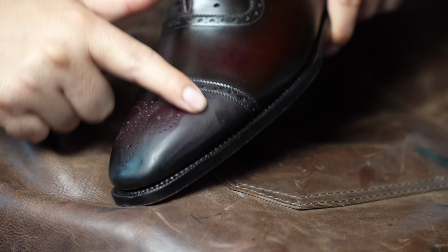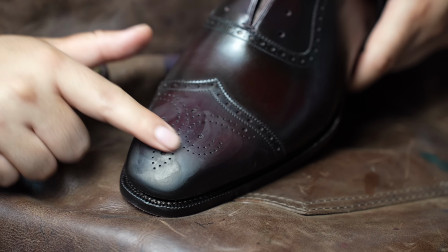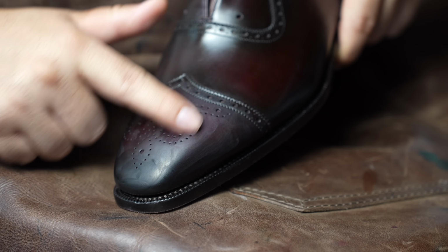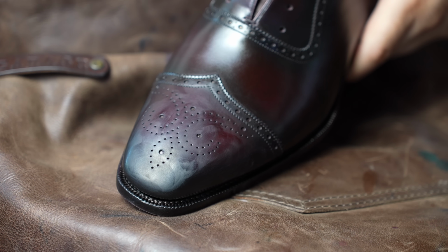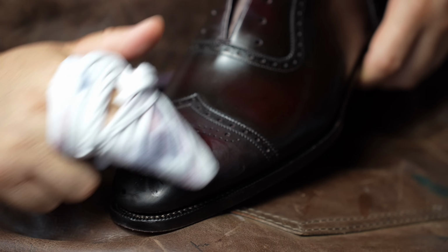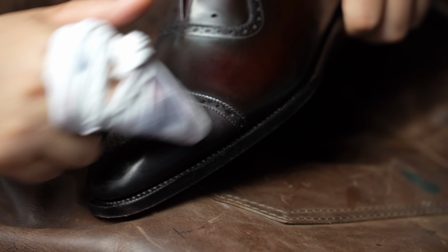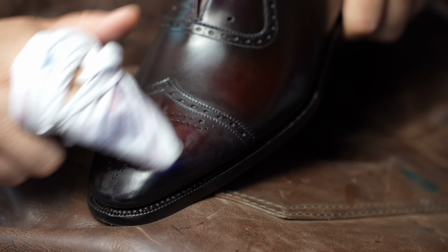Now, as I've discussed a lot on this channel, when it comes to shining, make sure to add a good 20 base layers first, especially if the shoe has a medallion. That can really prevent a good shine from forming. But it really requires that you be patient and that you begin with mirror gloss. You pack on 20 or so layers and then use your Pat Deluxe to continue shining and buffing over and over. But you can get a pretty good shine in about 20 minutes, and that's really the goal.